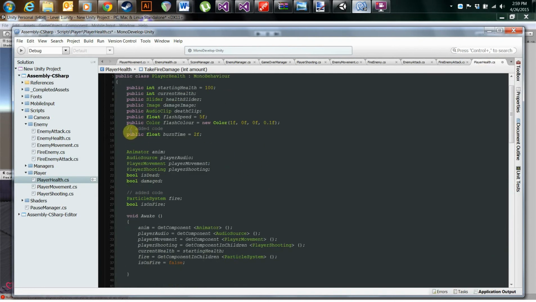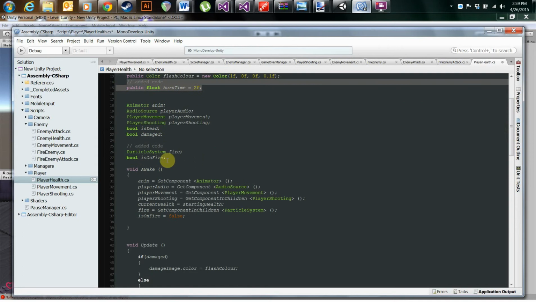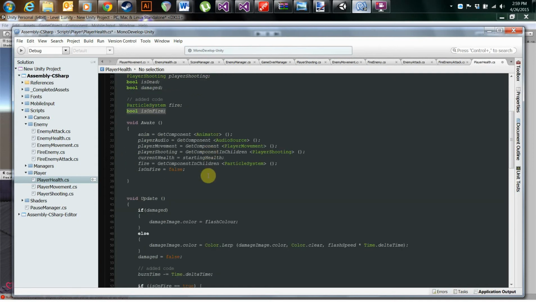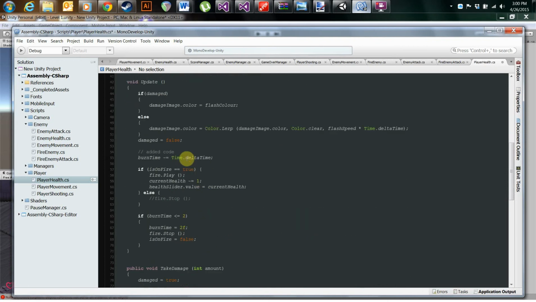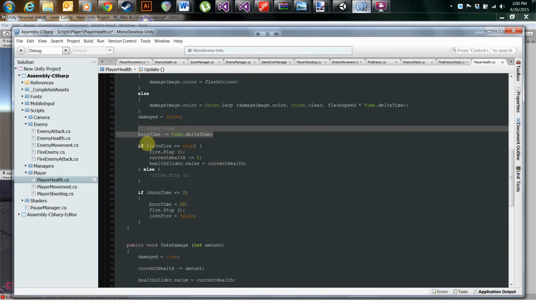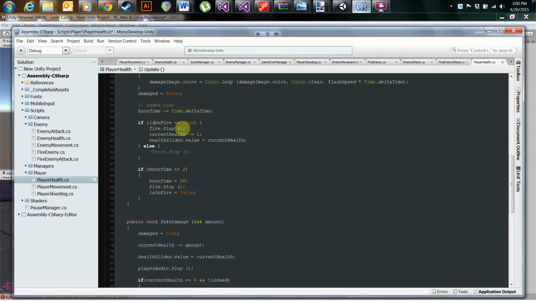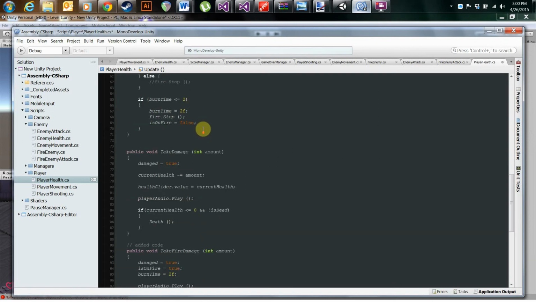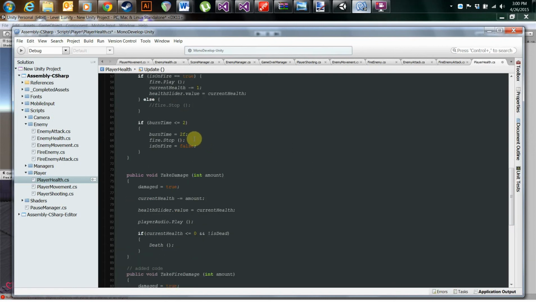Let's have a look in here. Alright, so the added code is, of course, we have to monitor the burn time, because the burn does time out within a certain amount of time. We have to have a boolean, which basically controls if you're on fire or not, and controls the duration of the effect, which we modify here in the update with burn time minus Time.deltaTime. So if the player is on fire, we create the fire effect for the player, which is also newly added, and we decrease its value by 1 point per burn second.